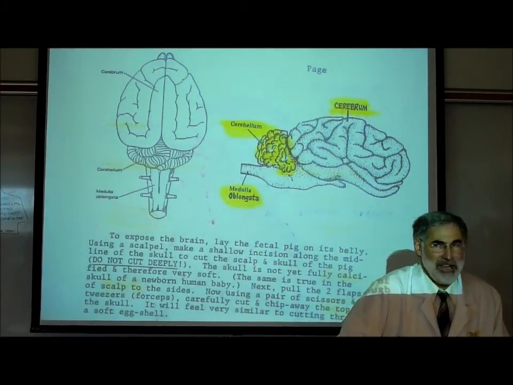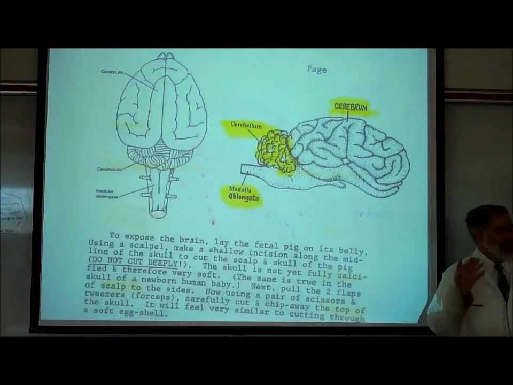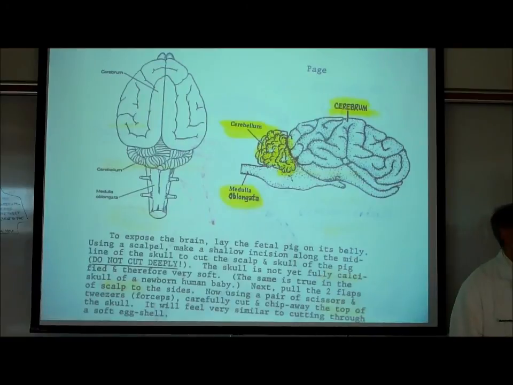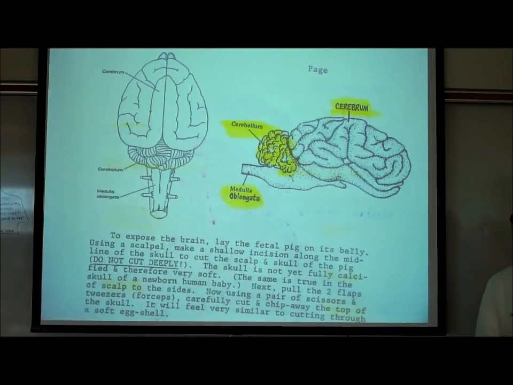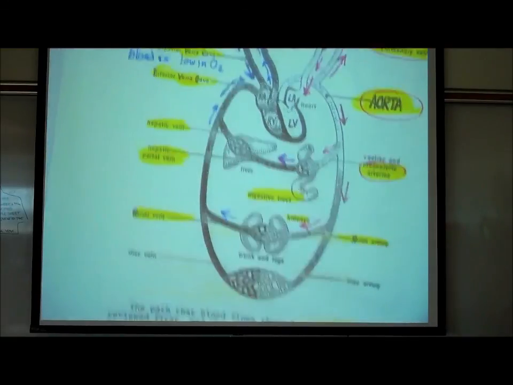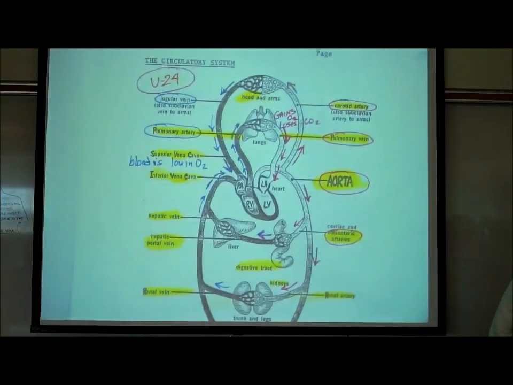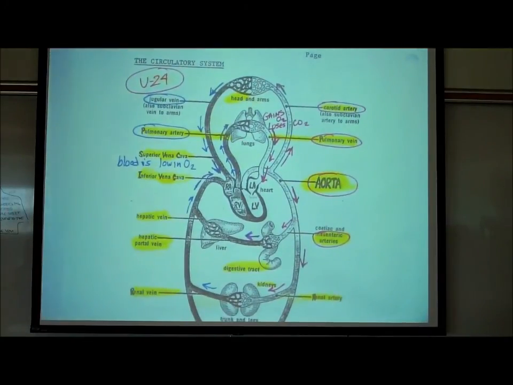We commonly say you're a human vegetable, right? So you have the same level of thinking as a vegetable does. In other words, you're not thinking anymore. There is no conscious thought. All right, so those are 3 parts of the brain. I'd like to next look on the next page, U24, and give you an introduction to the circulatory system.